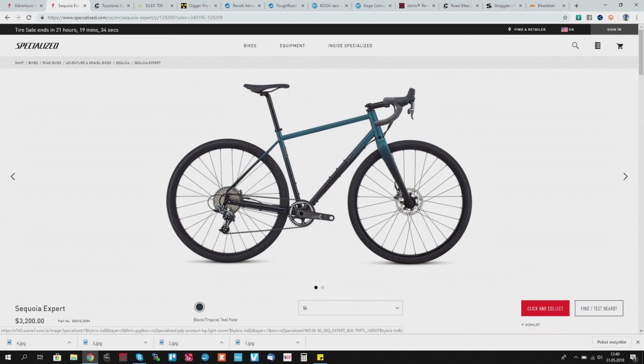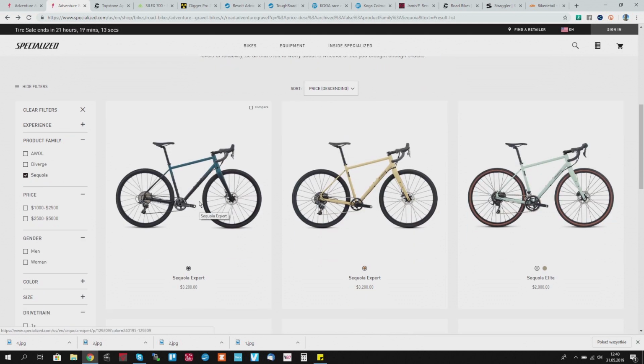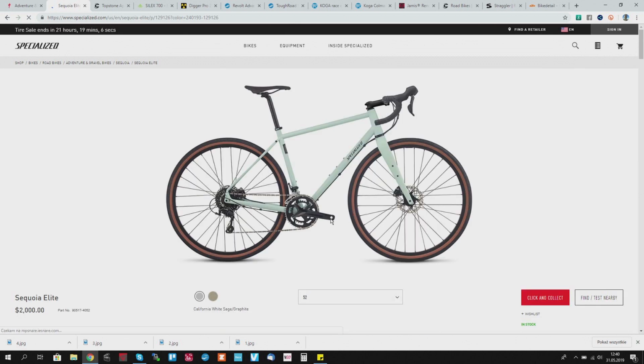But if you want to travel, if you want to put those bags on the bike, do not choose one by drivetrain. And I don't know why on this type of bike, the most expensive ones come with the one by drivetrain. There is a very, very good saying that bike travelers are always running out of gears. Even though you're not going for super steep mountains, if you ride for many days with a lot of stuff on your bike, go for these cranksets, this drivetrain. So triple is okay, and it will be on the most budget ones, but 2x is great.